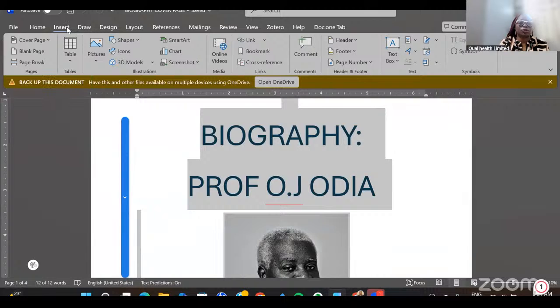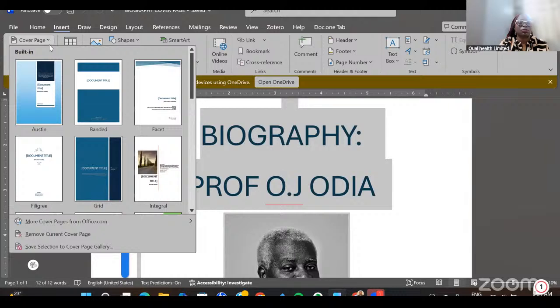So I go to Insert, I go to Cover Pages, I go to Save Selection to Cover Page Gallery. So you see that this is enabled. You can see that I can click it. Anything I select, if I don't select the entire thing, it's only what I select that will join the cover page. So Save Selection to Cover Page Gallery.